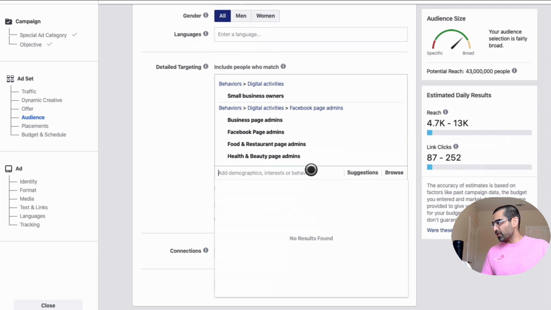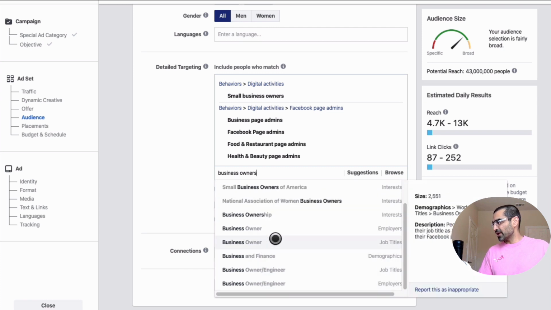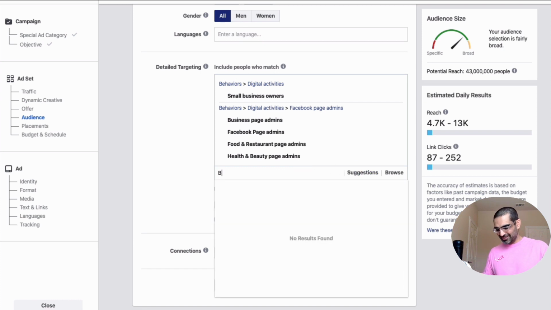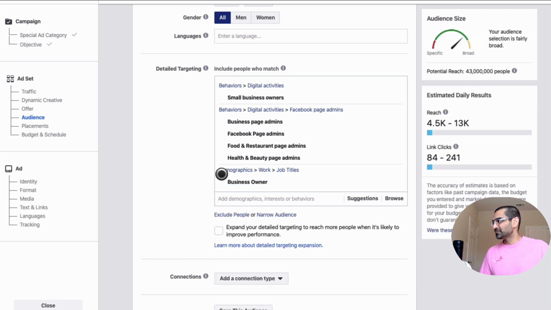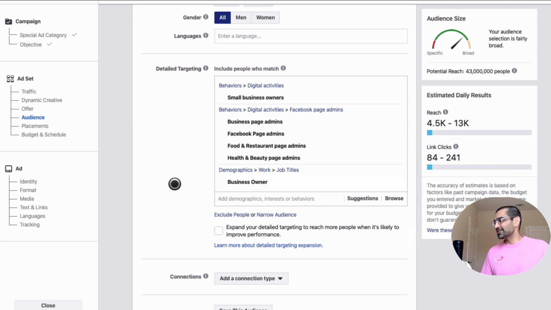All right, so now if I go back here and search business owners, look at this. I am seeing business owner and I'm looking for job title. And the description is people who listed their jobs. Ooh, I'm not able to select that. Let's go back. If you read on the right hand side of where my mouse is, the window disappeared, but people who listed their job titles as business owners. Those are the people you want to reach out to with this campaign. So you can select this right here. And you see this number is increasing, 43 million people. So that's probably a lot of people to be targeting in just one campaign.